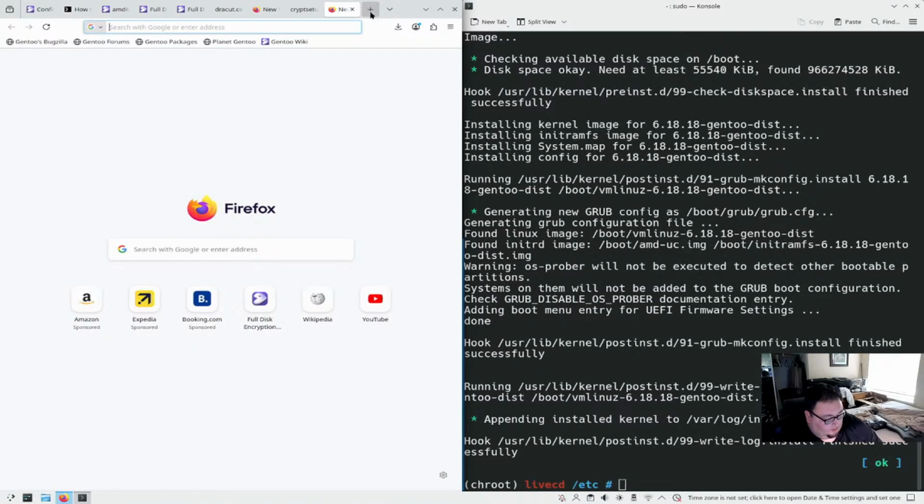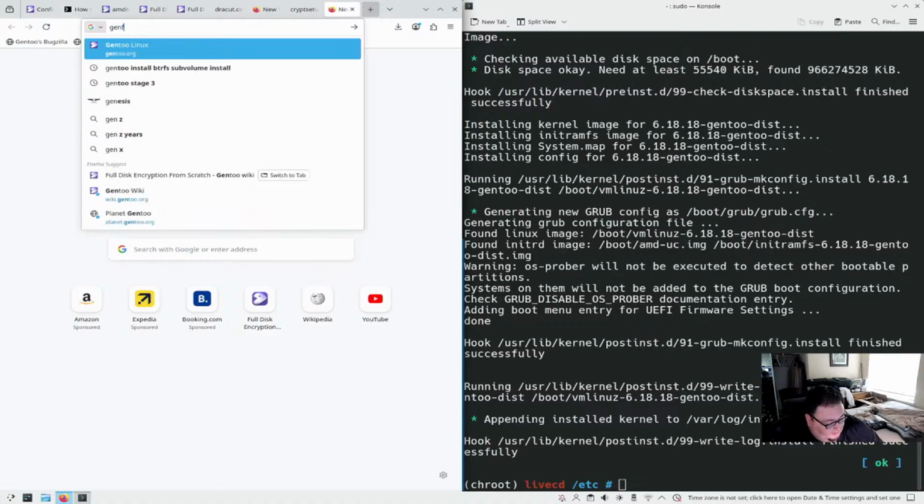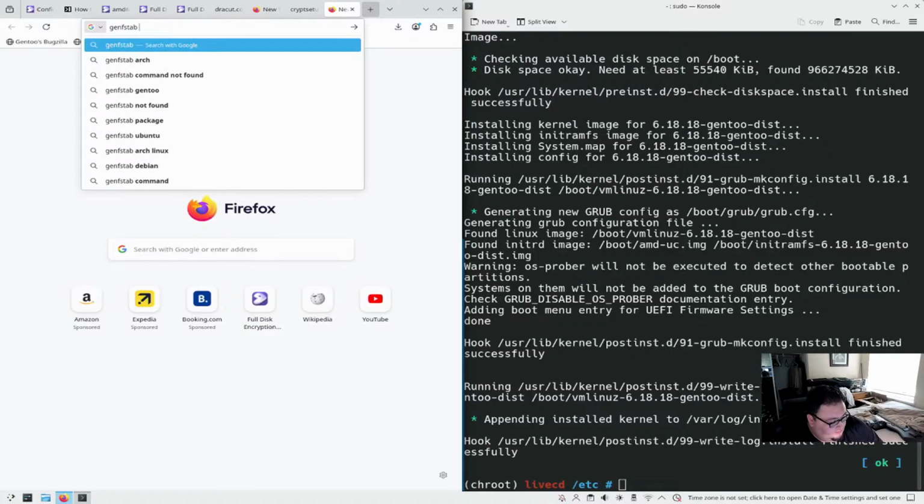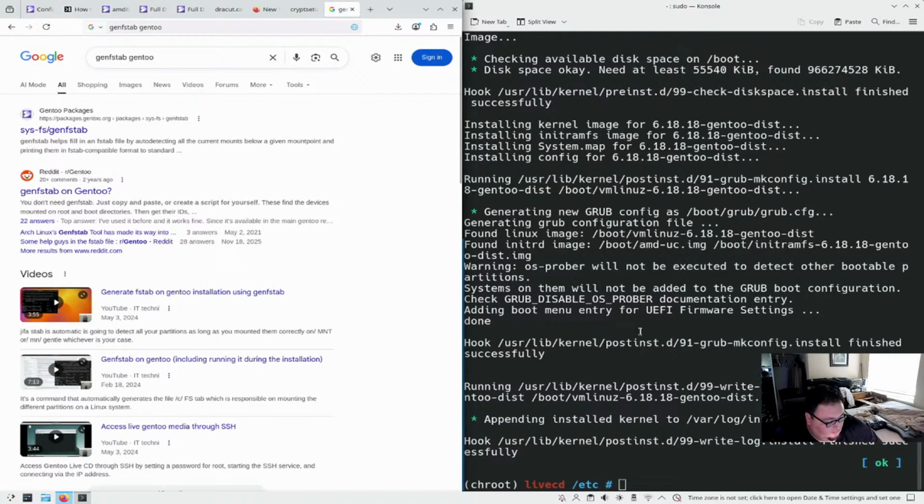And now the fun part. genfstab. Emerge genfstab.